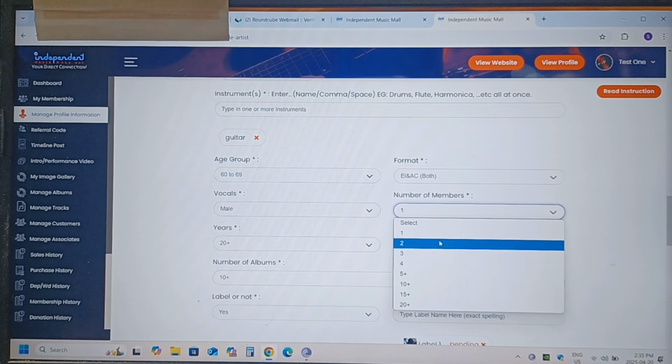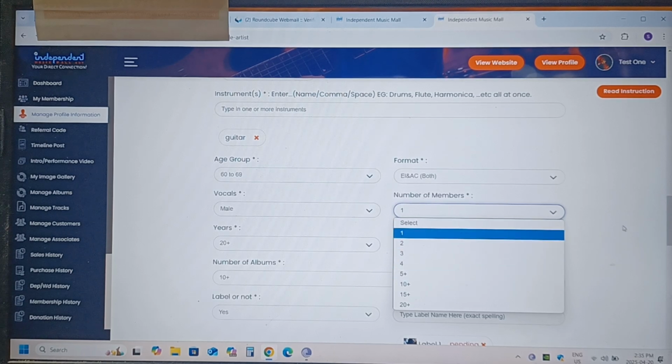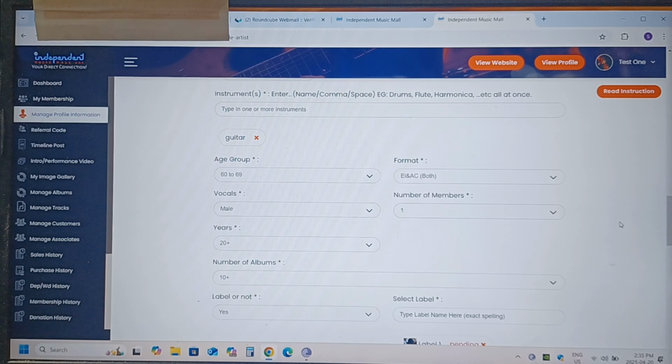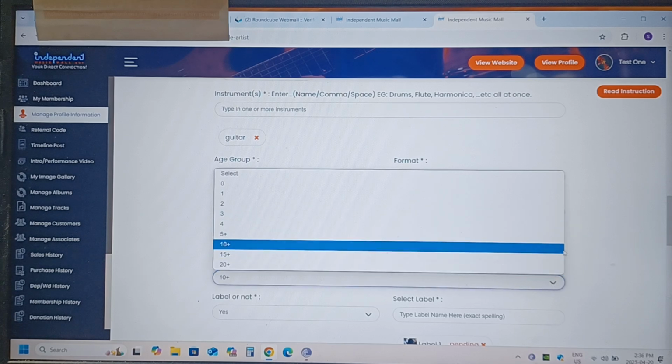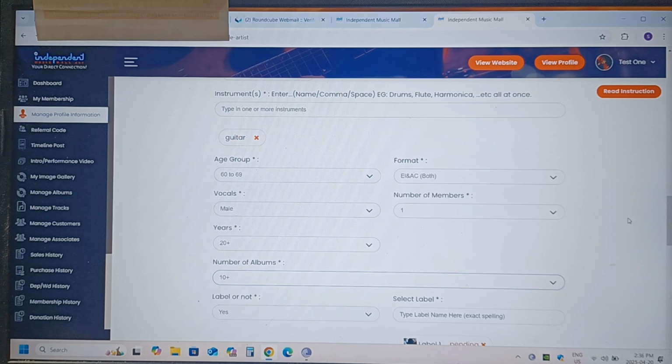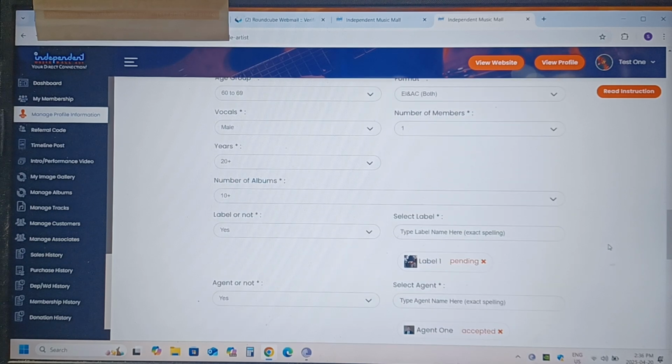You won't get bands with 3. You won't get bands with 1. It's an exact search. So we didn't want to leave too many search options for you. It would be too much of a hassle doing that. Now, number of albums, exactly the same. 1 through 5, and then 5, 10 plus, 20 plus. The number of albums goes to experience. That might help you, if you're hiring a band, you might want to know how much experience they've got. So that really helps out with the experience.